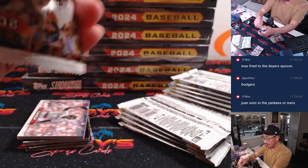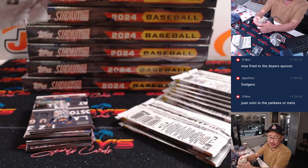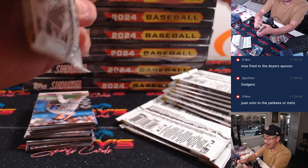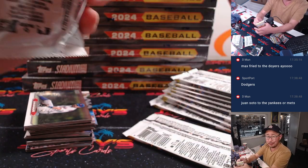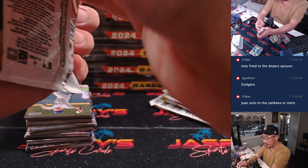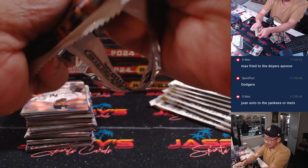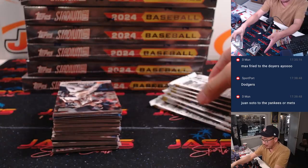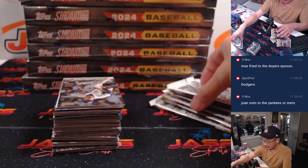I just read an article saying industry insiders suggest that Juan Soto is going to be a Yankee, or he's going to be in New York, a Yankee or a Met. Unless the Phillies or the Blue Jays, who were after Ohtani, have some money to spend, unless there's a team outside of New York that blows any New York offer out of the water, I think he's going to be staying in New York. People seem to suggest that he also prefers staying on the East Coast.